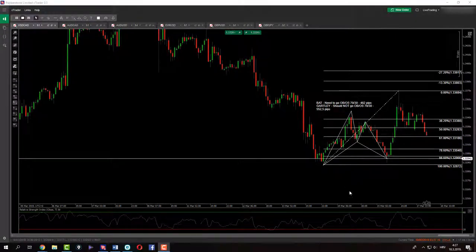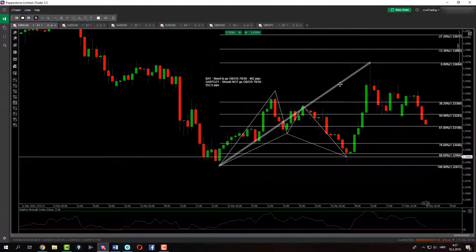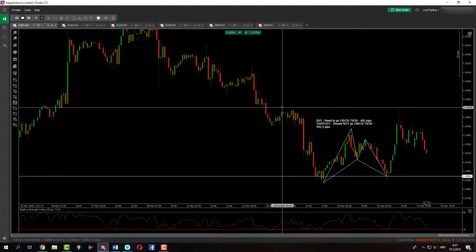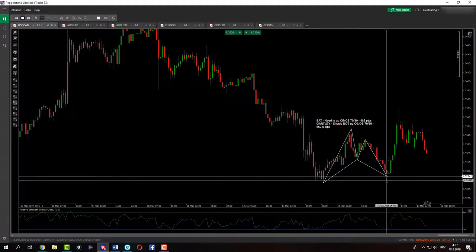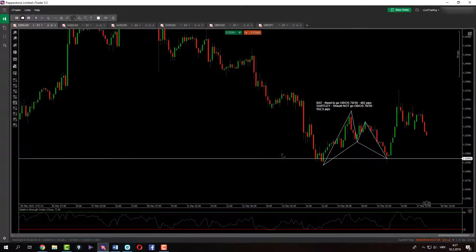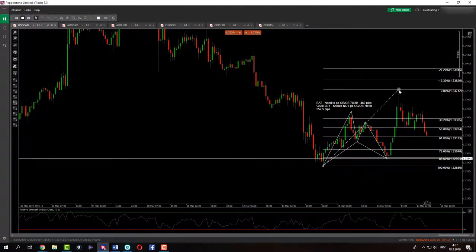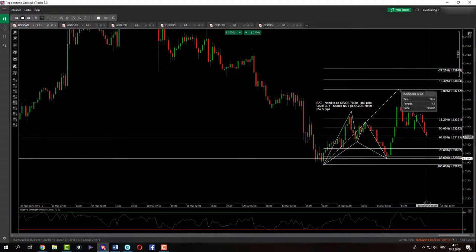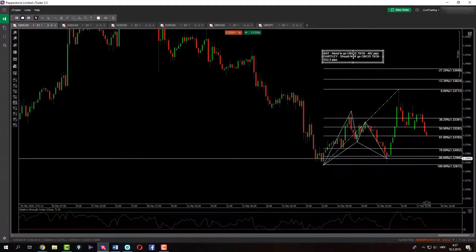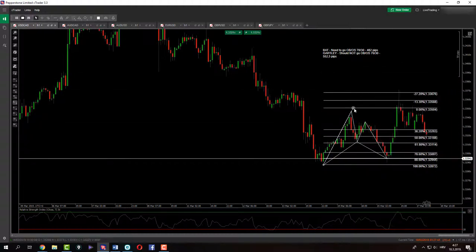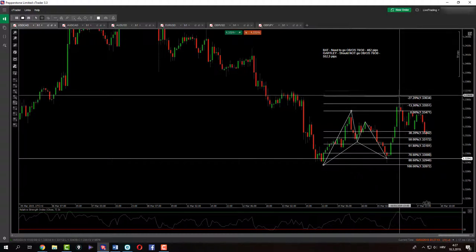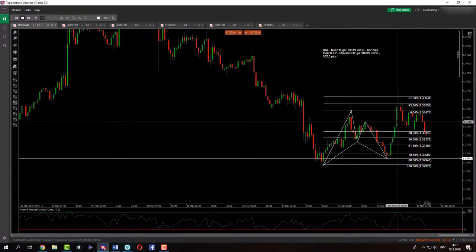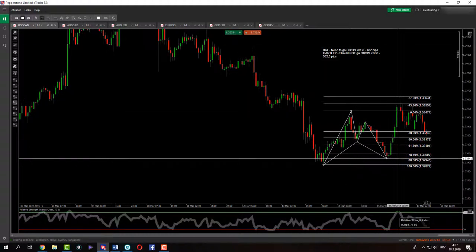So let's just start. This is a trade that we took last week on a Friday, and let's see what we got now. By the way, if you don't know, there was another Gartley here, X to A, A to B, B to C, C to D, which is about to hit targets too, if you ask me, but I was not allowed to get in that Gartley. Yeah, it almost hit target too. Look. Or he did already. I didn't get my conditions to get in the Gartley, because my entry point would be this candle right here at this price point. But this candle did go overbought over 70%, as you can see right there. It was 81, so I was not able to get engaged.